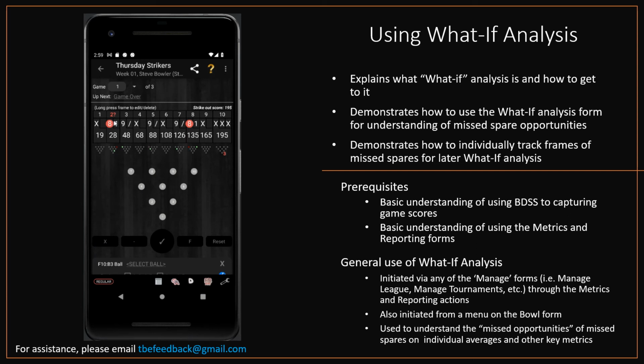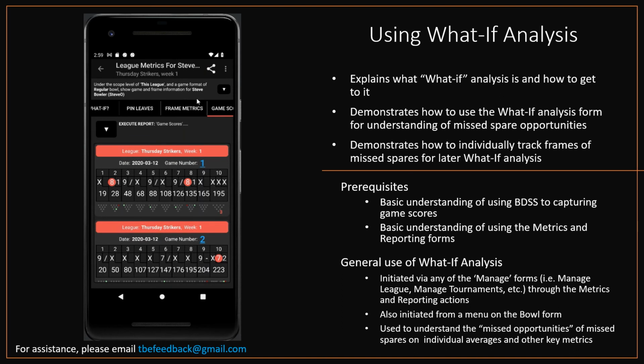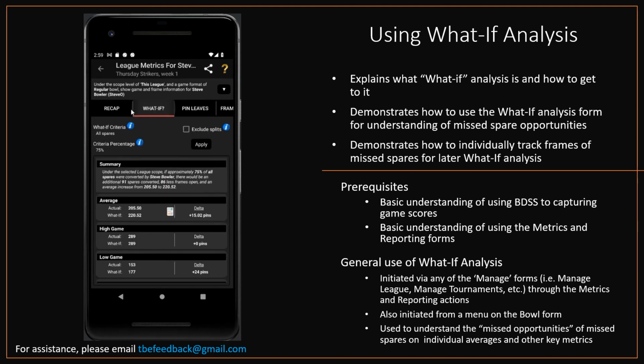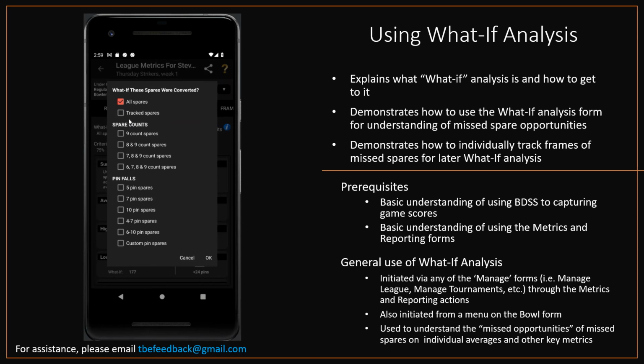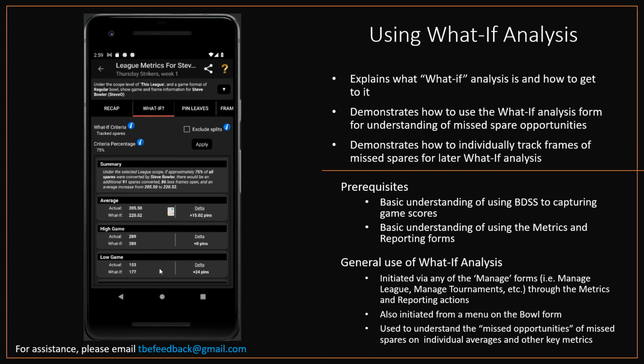and you'll see the frame number turned red and a question mark is also added to the frame number. This indicates this missed spare will be tracked for what-if analysis. So now let's go back to what-if. We'll bring up the criteria form and select tracked spares. Click OK, and now click Apply.